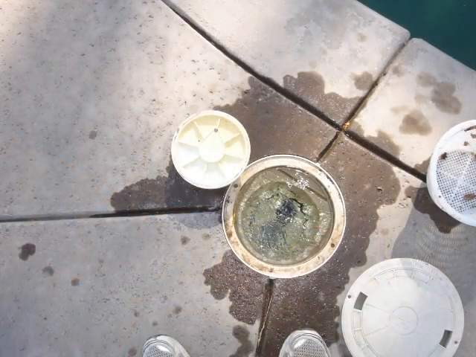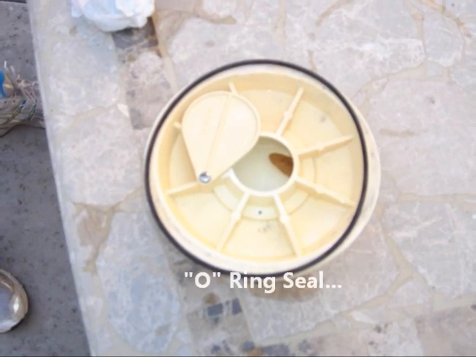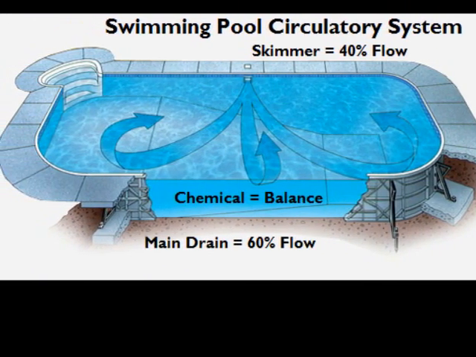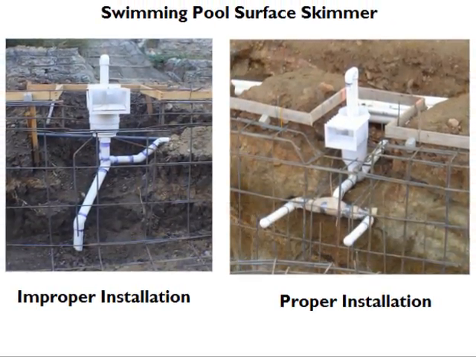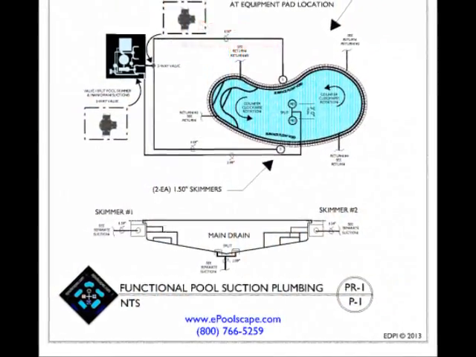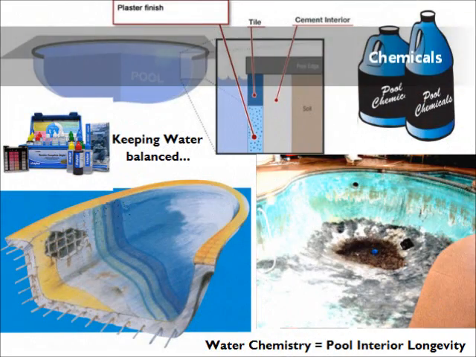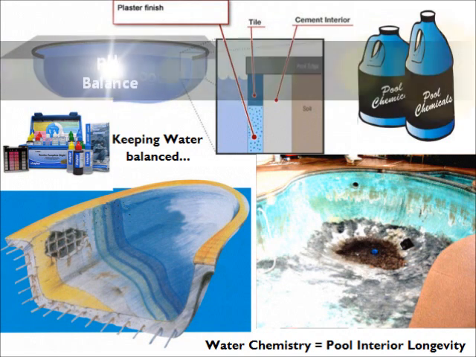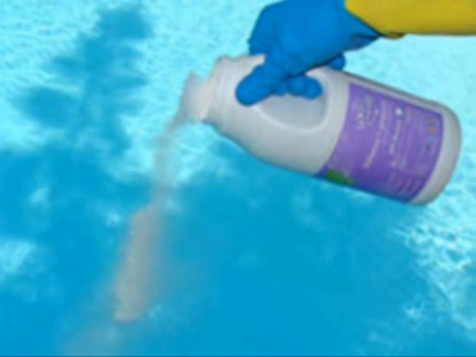The equalizer line float valve, or commonly referred to as the diverter valve, is vulnerable to failing due to debris settling in the skimmer's bottom and getting between the O-ring seal at the bottom and the float valve body. When this happens, and if the skimmer is the sole suction device, then when the main drain is connected to the equalizer line, it can fail to draw water from the bottom of the pool. As a result, a single-pipe pool won't have adequate bottom suction, and because the chemicals added into the pool's water are heavier than water, they settle on the bottom and concentrate. This scenario creates a corrosive environment at the lower depths and will, in time, deteriorate the plaster and exponentially add to the chemical cost for maintaining your water chemistry.